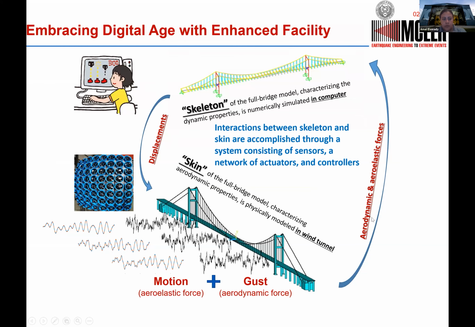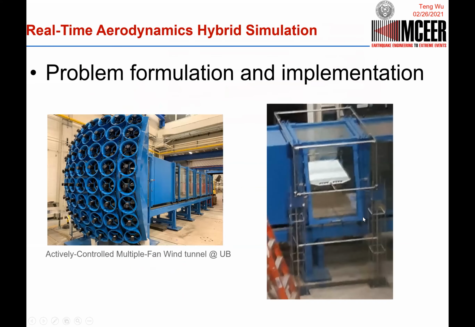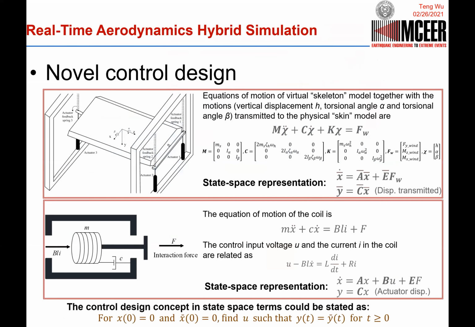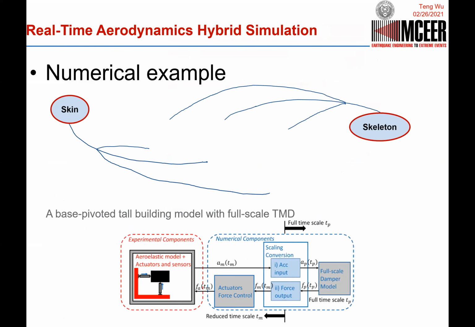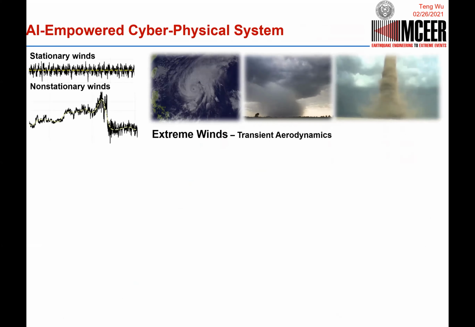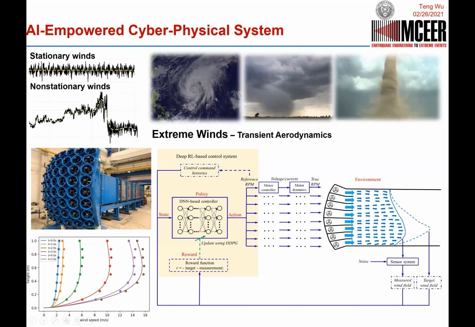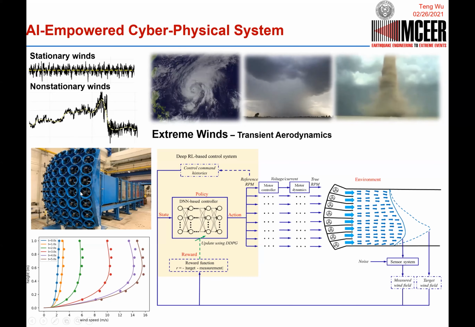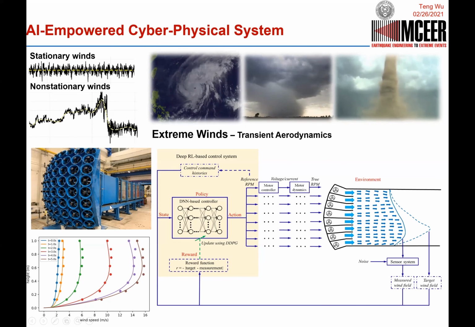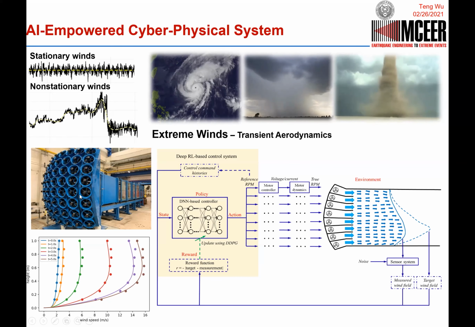Yes, that's the last slide, right? Because we have a kind of unique wind tunnel system here, with 64 individually controlled fans, by controlling the fan speed and the different fan arrangements we can generate the non-stationary wind or transient wind. That's the capacity of this device at UV.